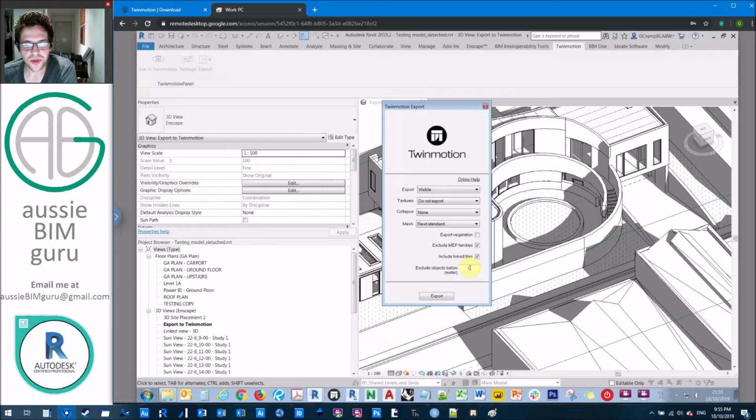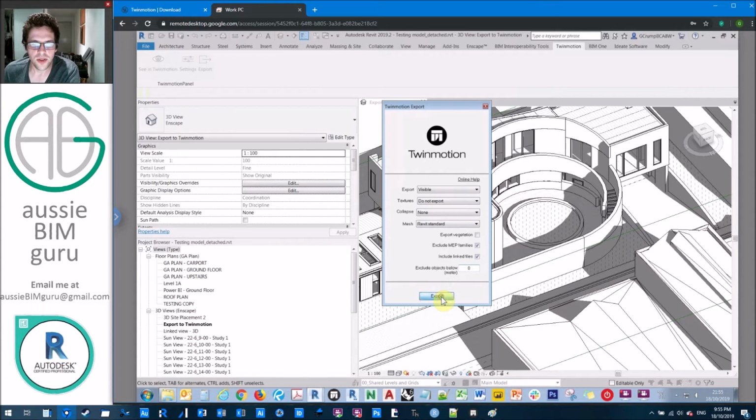This option is quite interesting. If all dimensions of an object are smaller than the number you provide here, say 20 millimeters, it won't export the elements. So this is a good way to not export, say, nuts and bolts in a structural framing model. I'm going to export everything because I know my model and I trust it.